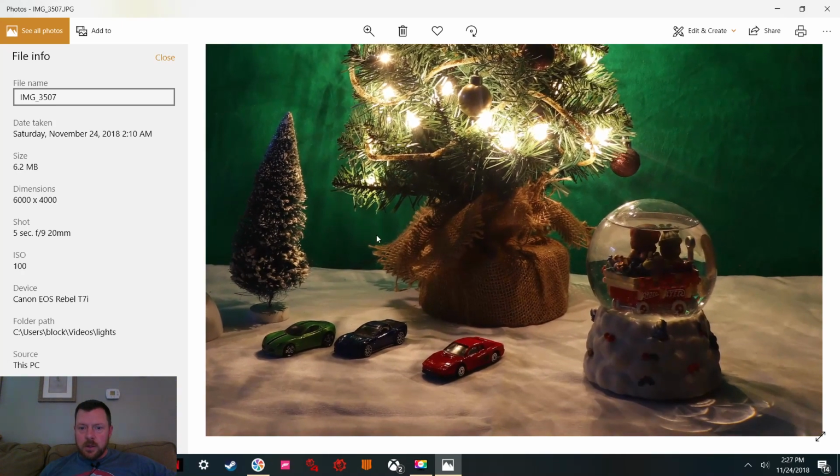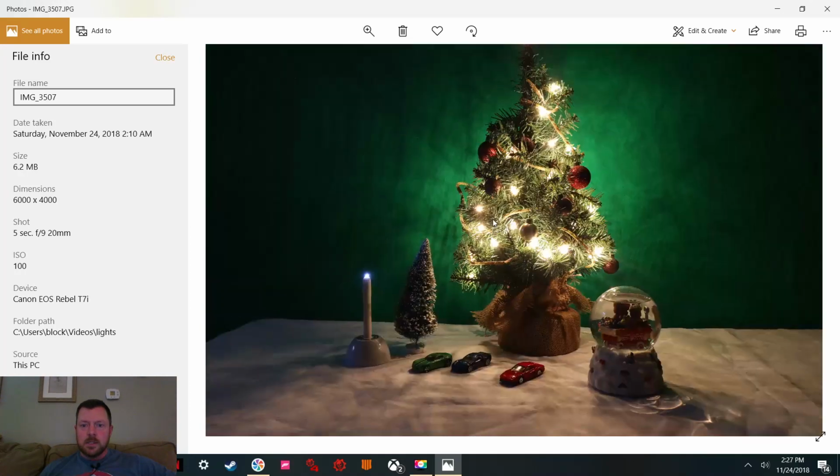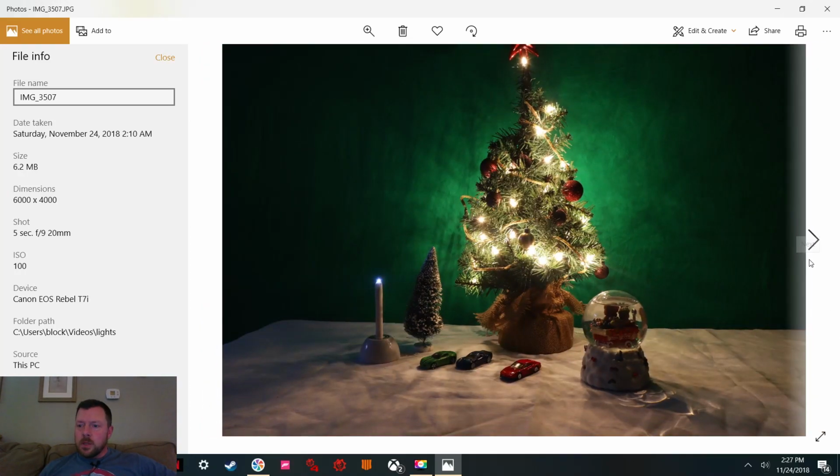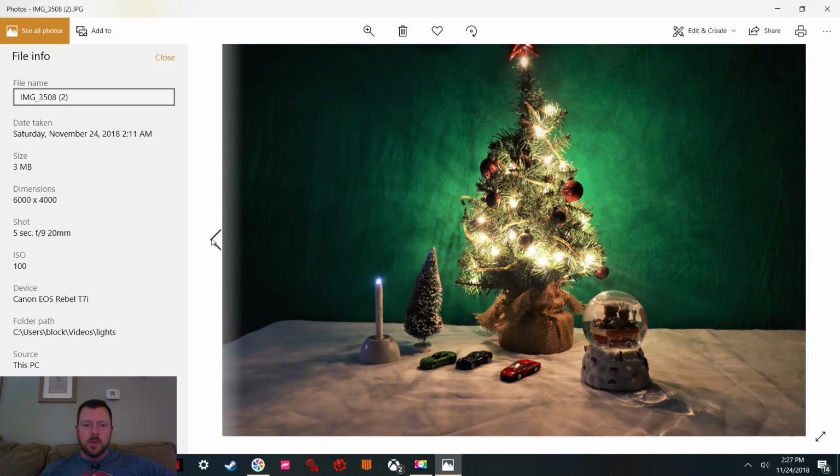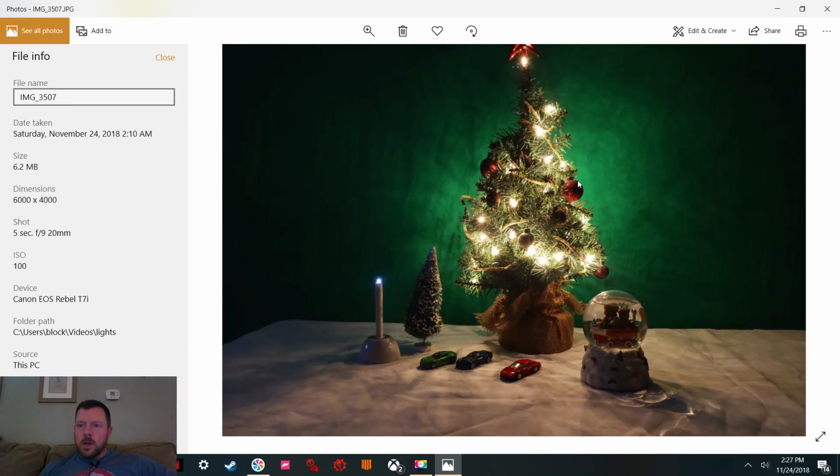See, you got your detail back in here, and this picture looks really nice. It could look better, so let's go into that. Let's go to the next one. Okay, this one's even better, but I think I've already tweaked that one. So this one here I have not touched yet.